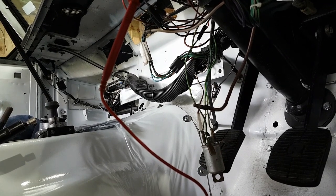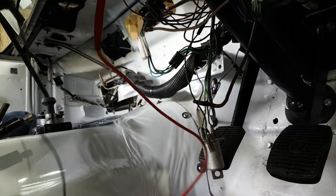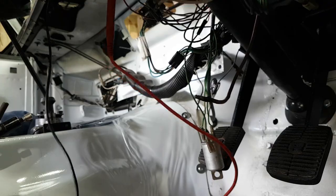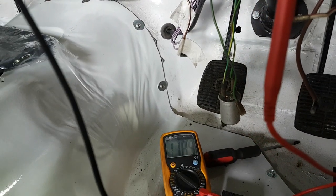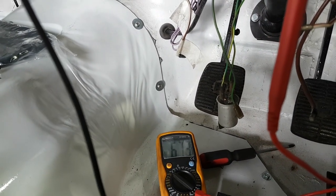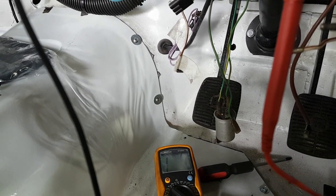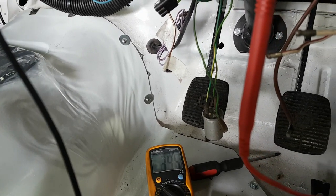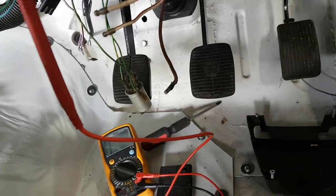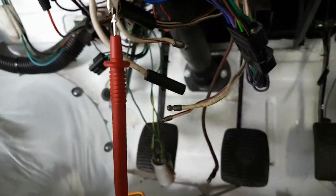So what I should then find is between there and there... What I've basically done is I've bridged across the two brown wires now, and I should get nothing on the continuity meter until I go to position one, at which point it livens up. Position two. Position three, it then goes open circuit. So your radio won't work when the start is engaged. So I'm pretty sure I've got those the right way around now, but we'll find out in a second when I connect up the wiring.